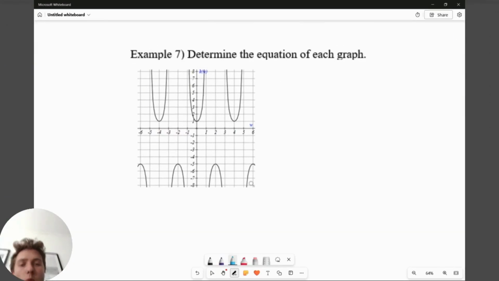Let's go ahead and look at one more problem. This one says determine the equation of the graph. Well, a few things we need to understand is whether we have a secant graph or a cosecant graph. You could use either if you want to apply a horizontal shift, but realize we know cosine. Cosine starts at the maximum on the y-axis. Well, in this case, this function is on the y-axis and at that maximum where the cosine function would be. So in this case, we can use a secant graph.